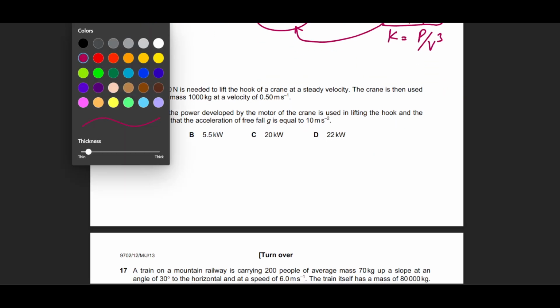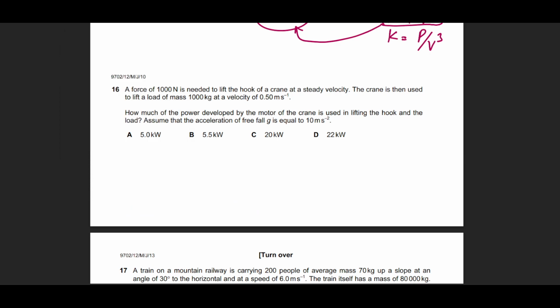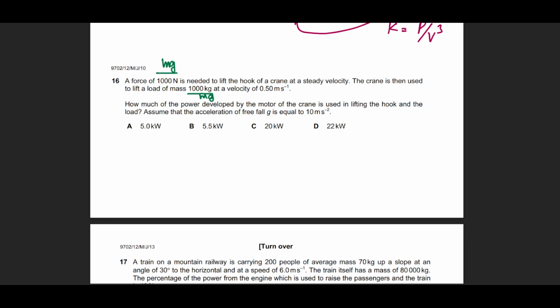Next question is just lengthy. It's lengthy, not tricky. Just keep an eye on these words. This is 1000 newtons. And this is 1000 kg. Be careful. This is mg converted already. This one needs to be converted into mg. Okay. So what he says is that we have a crane system. It is moving at a constant speed of 10 meters per second. How much power needs to be generated?